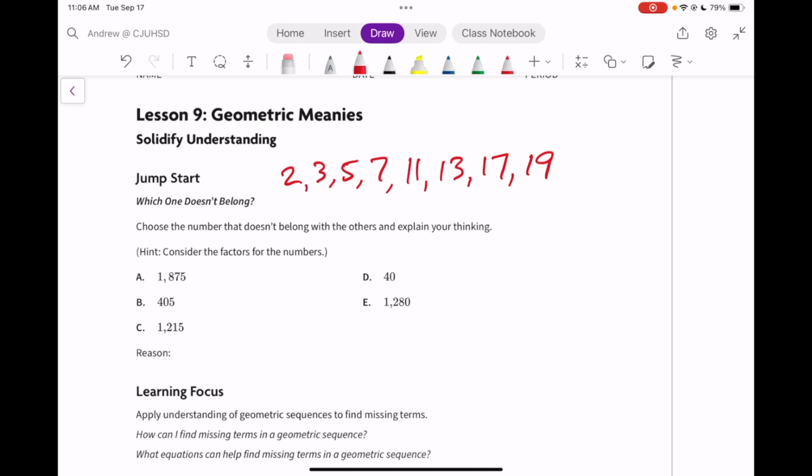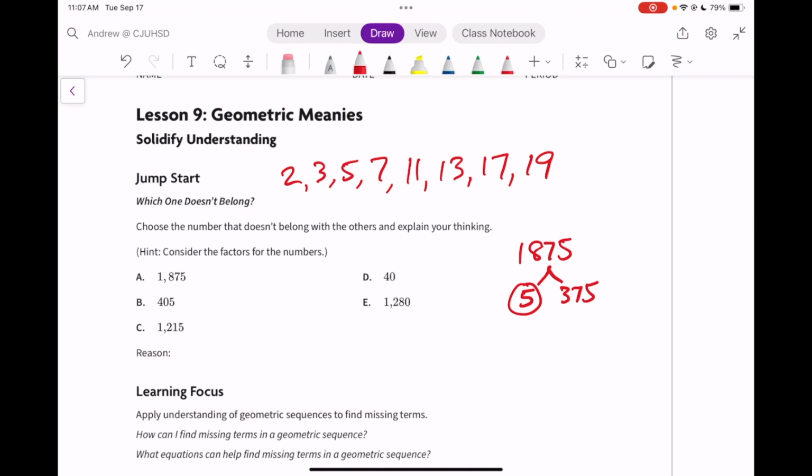Do you remember prime factorization from junior high? Prime factorization is when you take a number like 1,875 and you break it down into its prime numbers. Well, just think of any way you could multiply two numbers and get 1,875. It does end in a 5, so it will divide by 5. 1,875 divided by 5 is 375. So these two numbers are in there. But 5 is a prime.